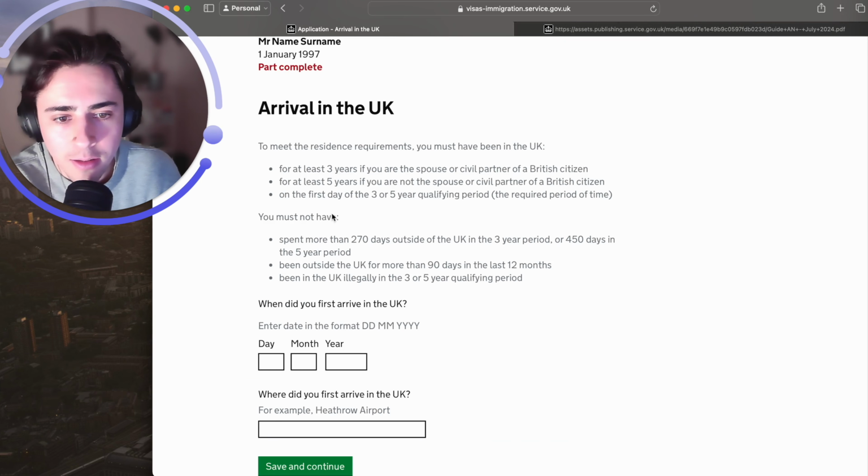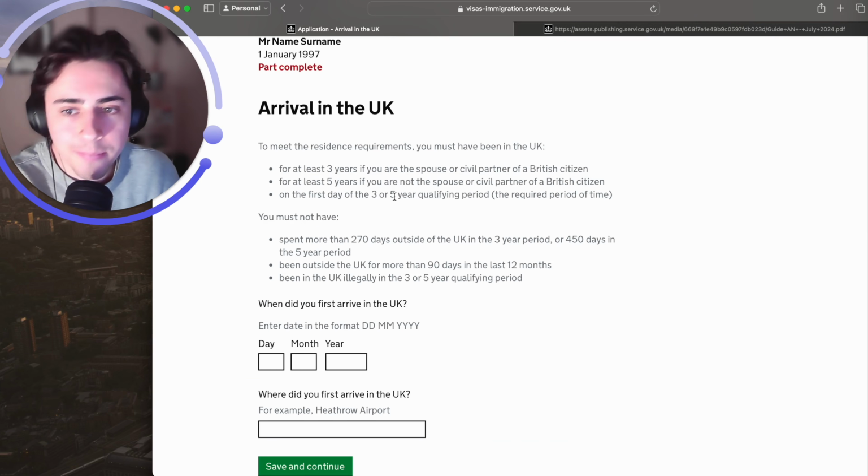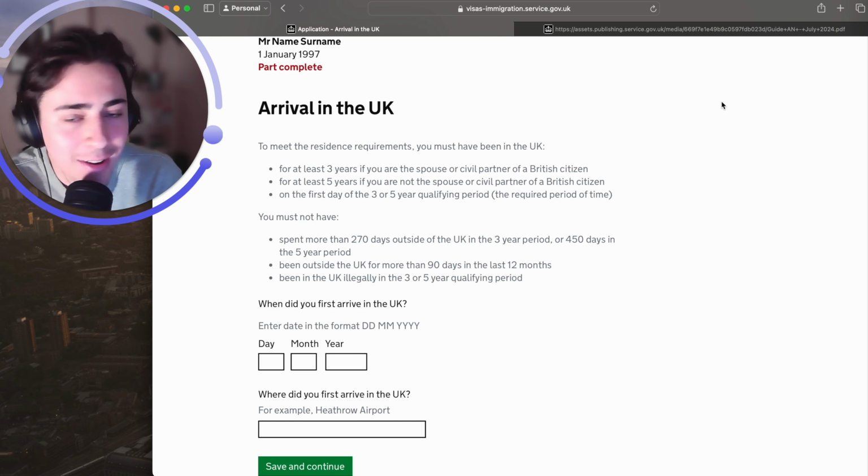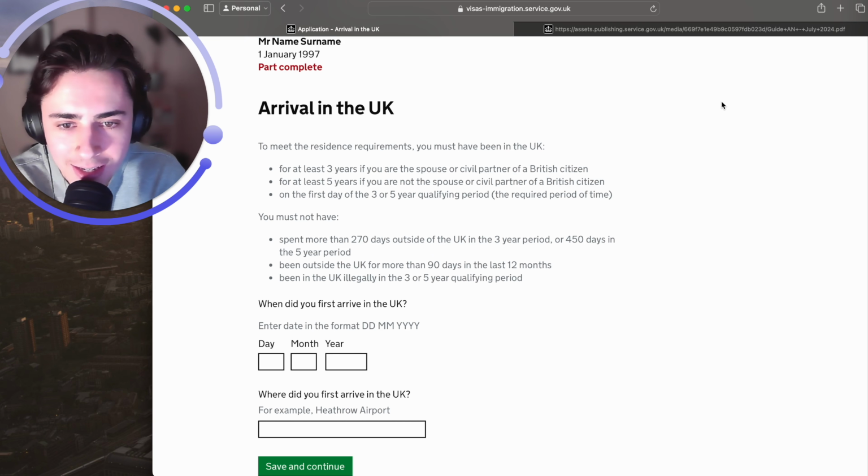But in layman's terms, say if you applied today, the 16th of December 2024, and you are on the 5-year qualifying route, you need to ensure that you were in the UK on the 16th of December, take away 5 years, so 2019. If you weren't, let's say you arrived back into the UK on the 20th of December 2019, that's when your 5-year qualifying period would start, and that's when you should be able to apply for your citizenship, which would be the 20th of December 2024.